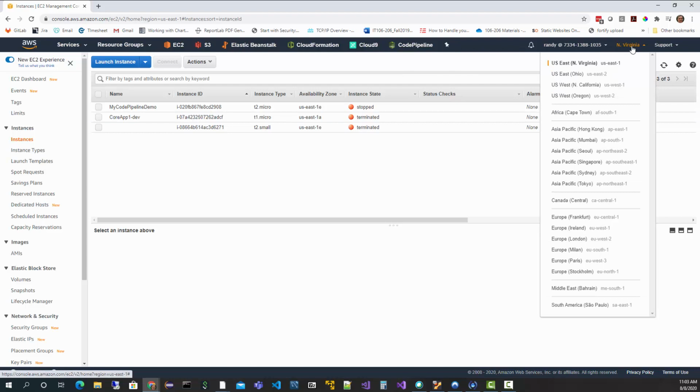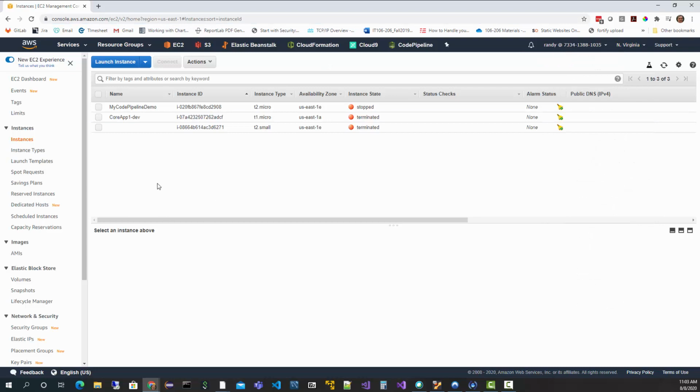The easiest thing to do is to look up at the top, where these drop down, and you can see all the different regions that are available. For our purposes, we're going to be using Northern Virginia, which is referred to as US East 1. Sometimes you'll see it listed as US East 1 up here on the screen. Just make sure that you've at least looked at that. Usually it'll retain the region, so you don't have to worry about it accidentally flipping to one of the other ones unless you do it yourself. It'll always stay in that same region. Okay.